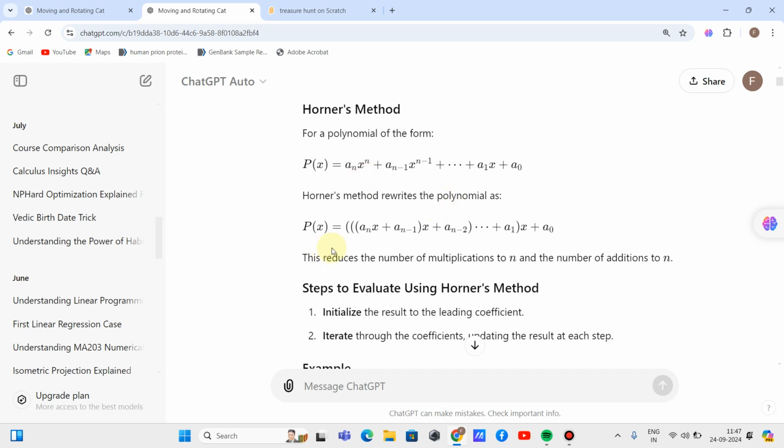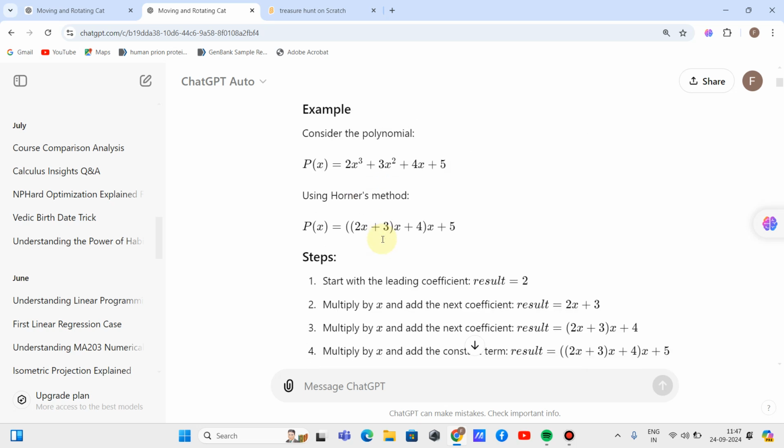x common out. Like for example, here we see 2x cube plus 3x square plus 4x plus 5. I can group 2x cube plus 3x square by taking out common x square, that is 2x plus 3, and in that bracket 1 x square is going to come out.